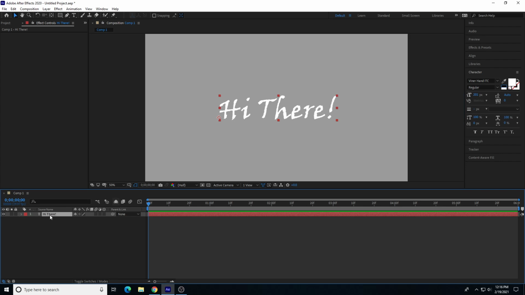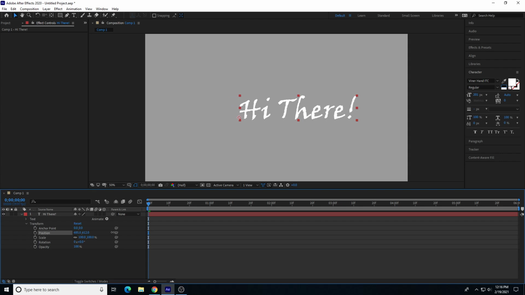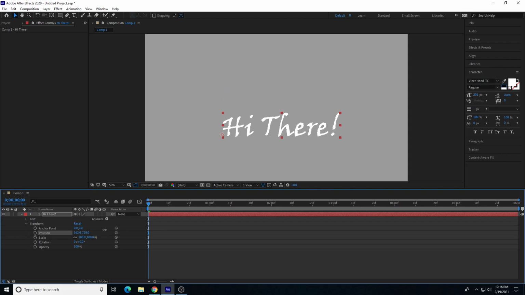To do that, I can come in here with my text layer and click on this button right here, this empty box, and that'll turn on 3D aspects, a little cube. So that turns on the 3D ability of this layer. I'm going to turn it off and I'll show you for a second. I open up my transforms for this layer. Without that 3D cube turned on, I have 2 positional axes, X and Y. So there's horizontal, there's vertical.